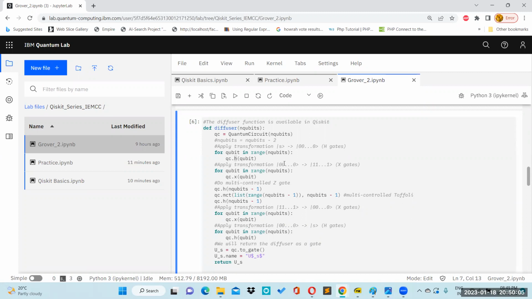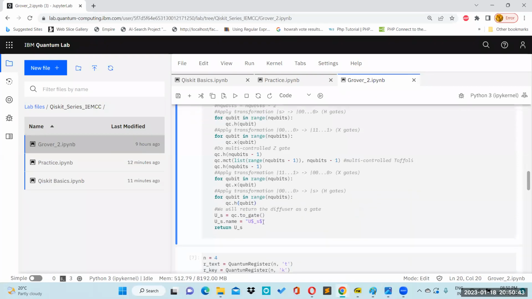Suppose you have mapped your frame of reference to the moon. That example is not my example, I have seen it somewhere. If you transform your reference to somewhere like the moon, it will be something very much less than 100. So there you lift it and then again come back to the earth system. So here we will apply the Hadamard gate and NOT gate to the qubits. Again, you can see we are coming back, that is, we are applying the same thing, NOT gate, and then after that the Hadamard gate to the same qubits. Okay.